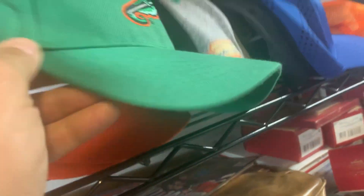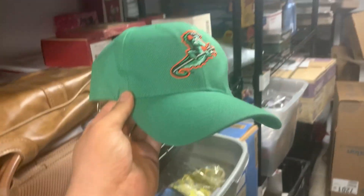I got this Norfolk Tides hat — I put it up and it sold pretty much right away. Norfolk Tides, for those who aren't regular viewers, is the local minor league baseball team here. I find them all the time and I sell them. I usually pick them up between two and four dollars, and I don't mind selling them for around fifteen dollars and making quick profits. Hats are easy — just take a few pictures, simple box, simple ship, and they don't come back.